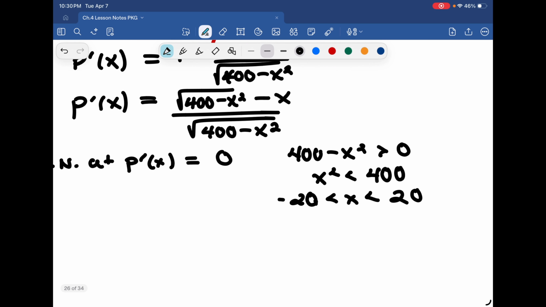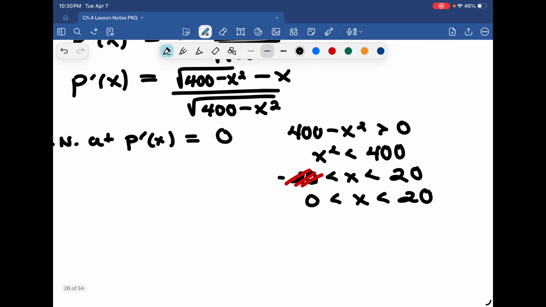But as we know, that can't be the reality because the x value has to be greater than 0. So as long as x is less than 20 and greater than 0, it's satisfied. The significant number out of this is actually at 20. We have a significant number or an endpoint at x equals 20. That's as high as it could go, but we don't want to touch that or else it's outside the domain.